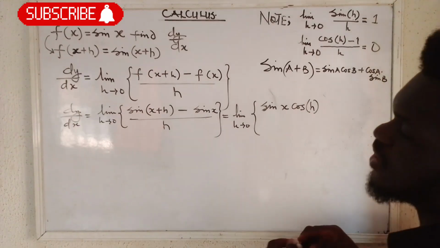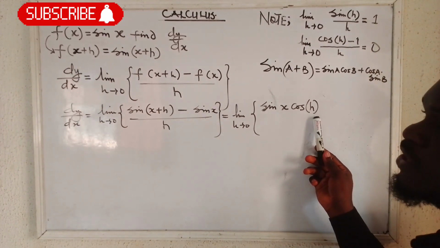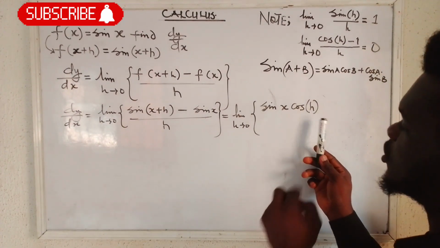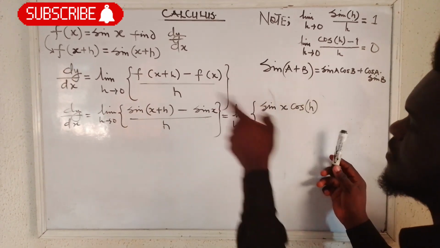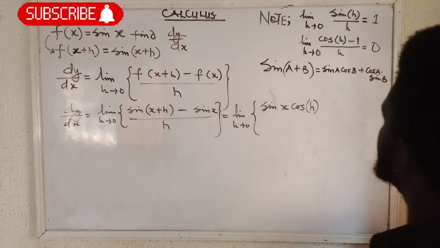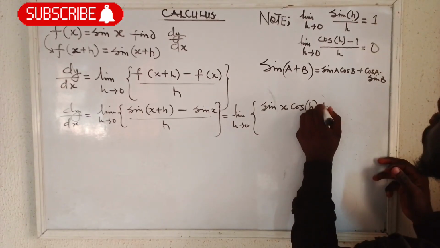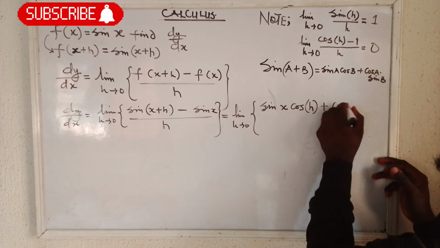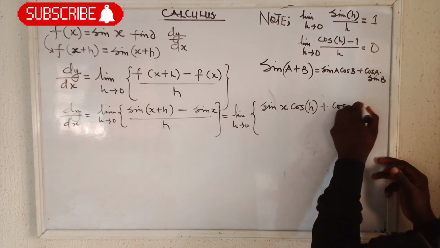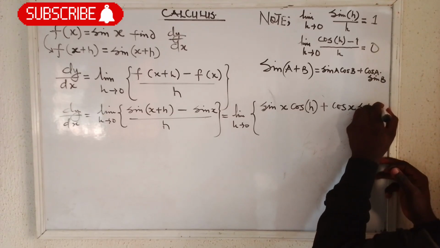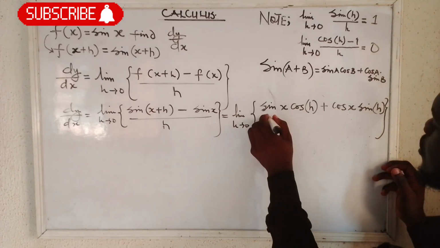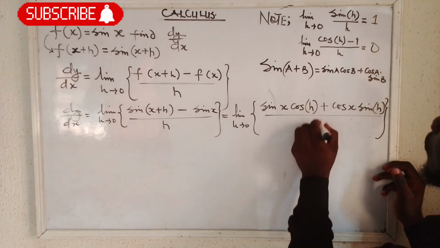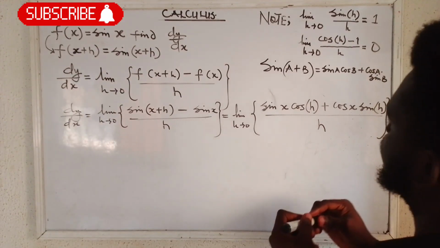And I've already explained in my other class that this h is not a hyperbolic sine. This is not a hyperbolic h. That is why I'm bracketing it. It is not a hyperbolic h. It is the increment in x. So once you note that, let's move on. So we have plus the cosine of x and the sine of h, which is the increment, all divided by h.